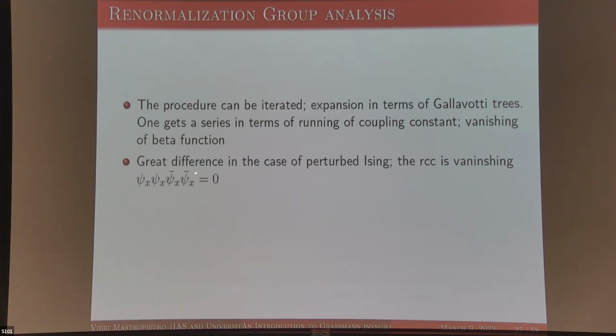Now there is a great difference between the perturbed Ising model, which is the case of Spencer, and the case of coupled Ising models. In the case of Spencer, the local part of the quartic term is 0, because you have two fields at the same point. So you don't have this non-trivial fixed point. Instead, in the case of two coupled Ising models, this object here would be non-zero. So in the case of Tom, you want the Ising model with the perturbation.